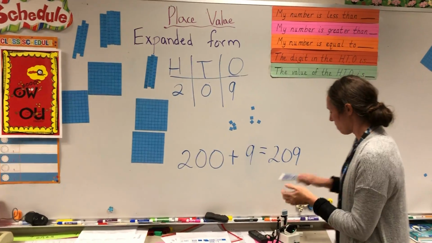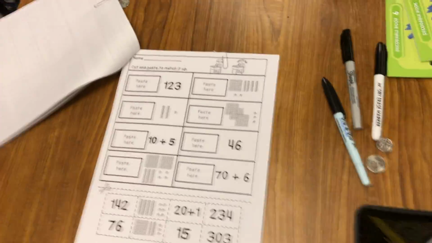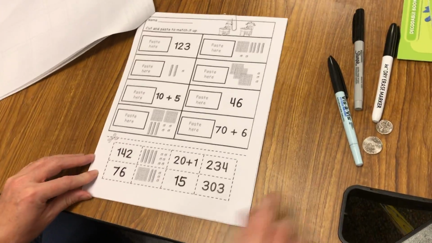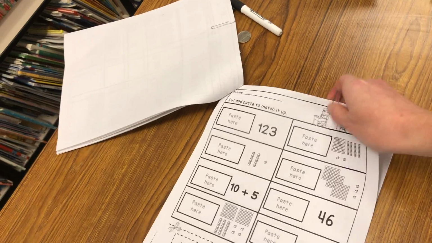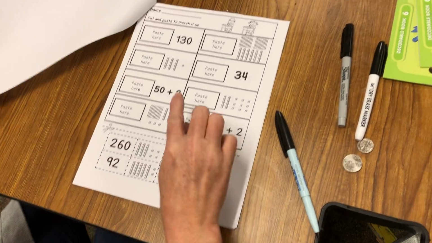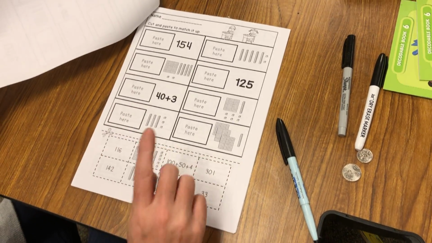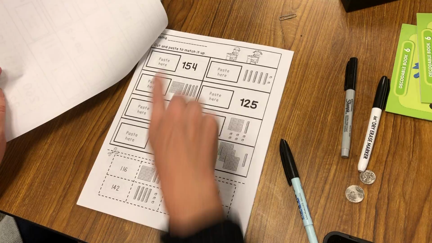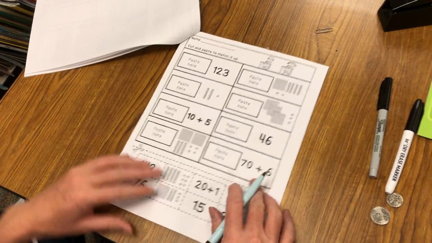Okay, so over to our packet. We're still in that place value packet. No page numbers. You're going to be doing 3 pages. Love this one. 2 and 3. So you will take a picture of the last page that you work on. It has 154 up here, and it's right before you get to the crayons. So I'll do a couple.